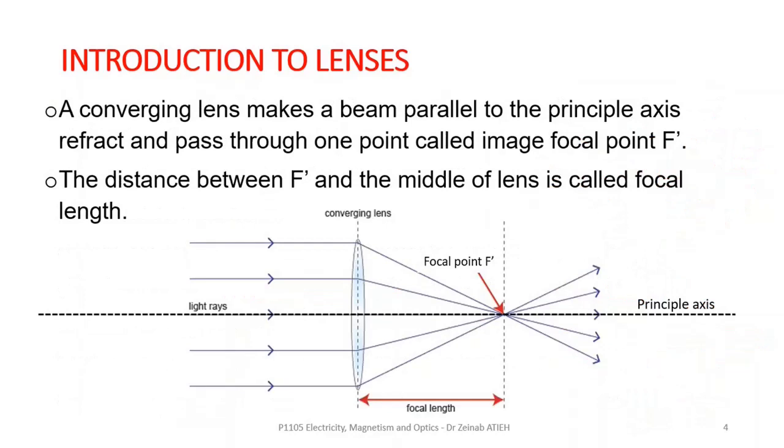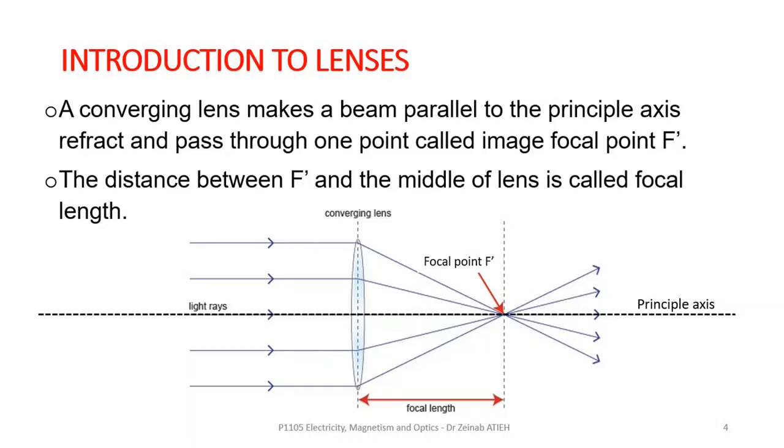Let's start with converging lenses, and again the same definition as in diopters. We're going to identify the image focus. So what is the image focus? For a convergent or for a divergent lens, same definition but different results. So let's start with a convergent lens, or a converging lens, and let's start finding the image focus.